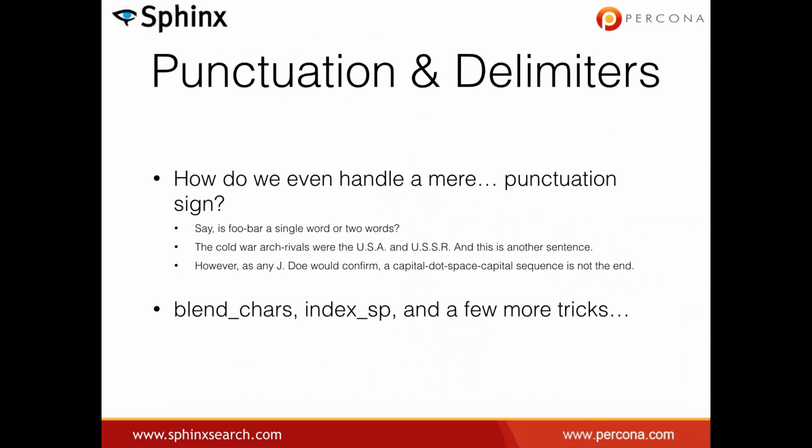So next slide, and go into something even simpler than that, something foundational. Actually, that's the general problem, if you will, of any specialized full-text search system compared to any database, really, not exactly limited to MySQL and Sphinx, which we currently dissect, is that, well, a database system naturally does not care that much about processing the text that it stores and works with. And there are a couple of seemingly simple questions, as in how do we even handle a simple punctuation sign? How do we handle those dots and ampersand signs and the question marks and dashes? How do we do that?